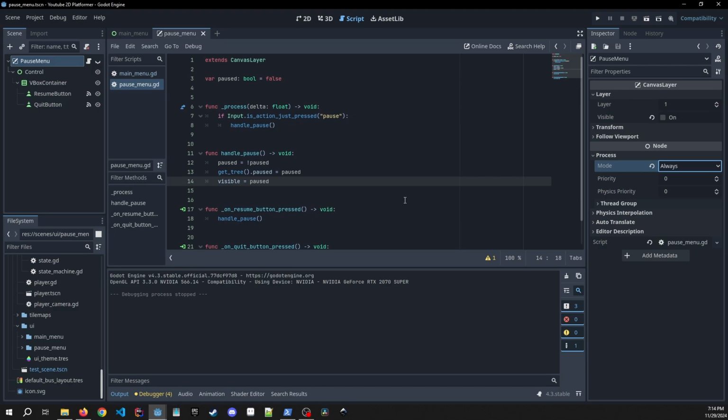Okay. And then that's that. That's our pause menu. In the next video, we're going to build off on our level. We're going to start creating 2 or 3 real levels that we can navigate through. We're going to have scene transitions. We're going to throw in some background music and just continue to build on this so this starts to feel like a real game.